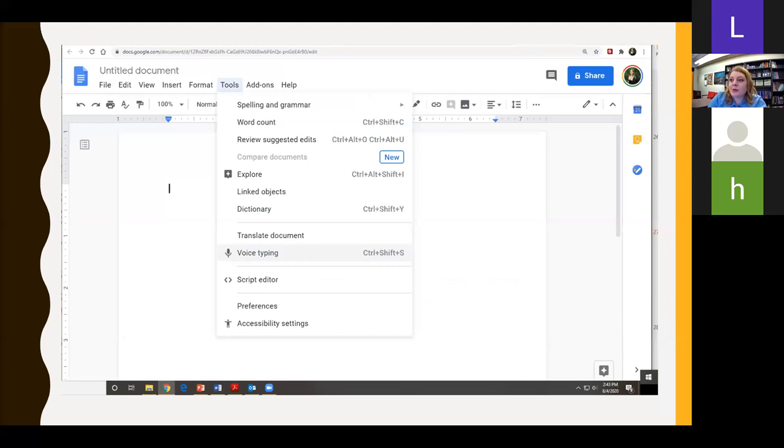This is perhaps my favorite tool. This is Google Voice Typing. This is what I actually do most of my research with, so I love it. Voice typing is an automatic speech recognition tool that allows you to dictate into documents, such as this one here in Drive. If you've ever done Google voice searching on your phone, it's the same API.